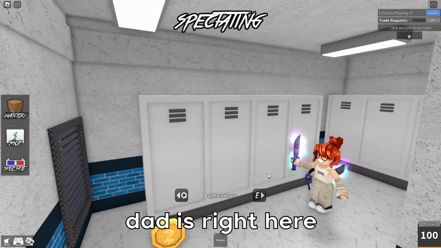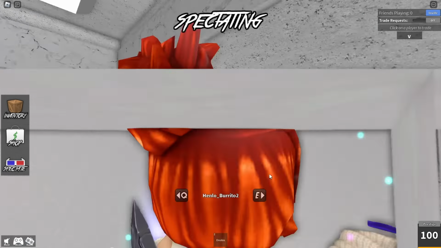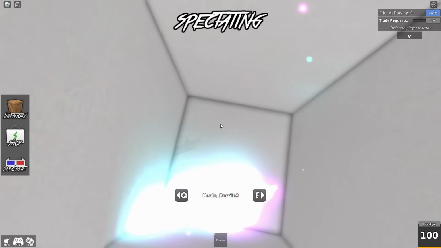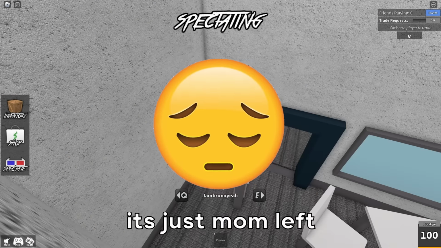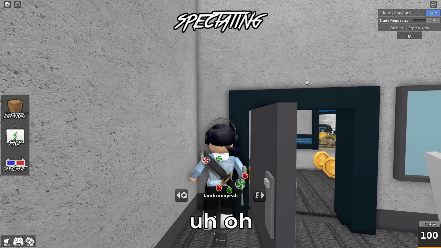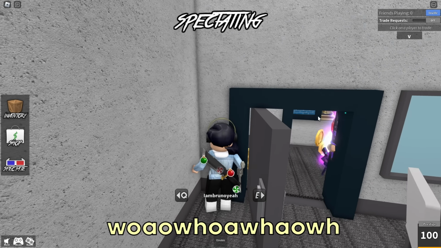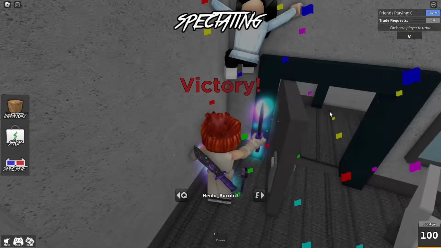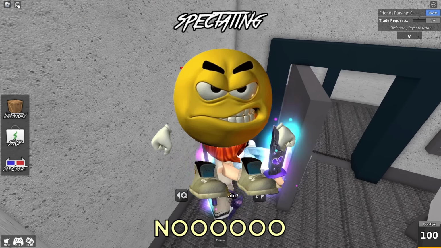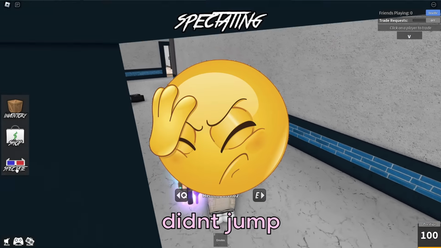You're gonna die. Dad, you're gonna die. Dad is right here. Okay. Oh, dad. Oh, no way. Why is the last one alive? It's just mommy. Dad died. My calculations were wrong. It's just mom left. I'm blaming you. Uh-oh, she's getting closer to mom. I see her. Oh no. Mom, jump, mom, jump. Mom, oh, no. Oh, you're dead. No. Oh my gosh. I told my character to jump.